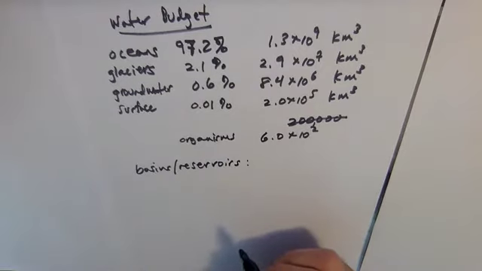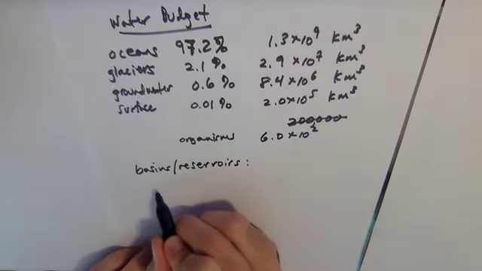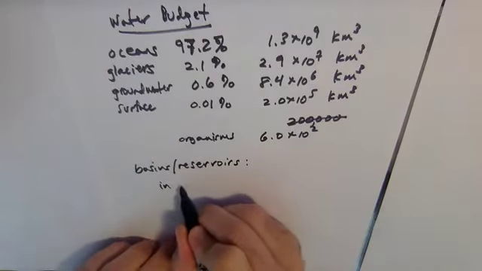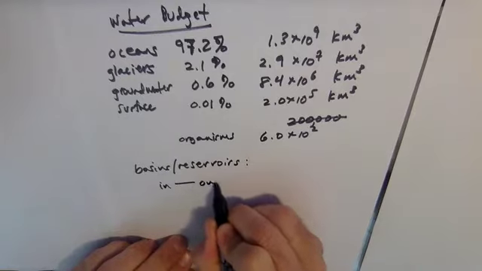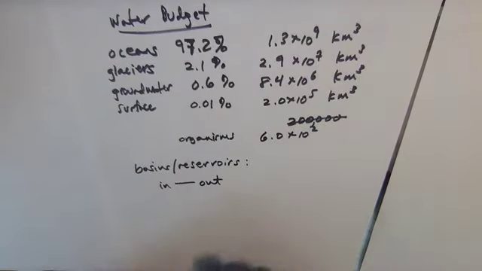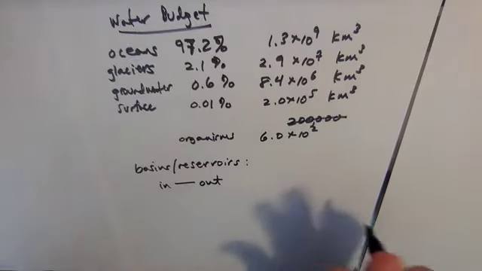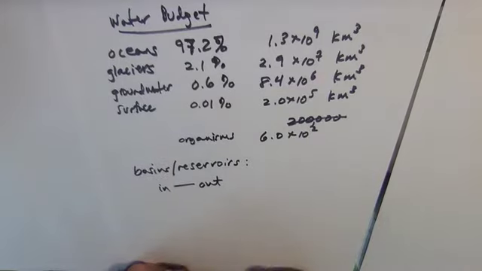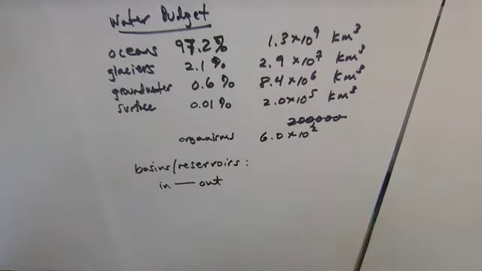And the budget that you'd use for a basin, or anything, if you think of it like how much water is in your bathtub, it's how much goes in versus how much goes out. If you have the plug closed in your bathtub and you're adding water to it, the water levels are going to rise. If you turn off the water and you open the plug, the water levels are going to drop. But if you have water coming into the tub and you have the drain open, you're going to have some balance there. If it's coming in faster than it's going out, the water levels will rise. If it's going out faster than it's coming in, the water levels will fall, and so forth.